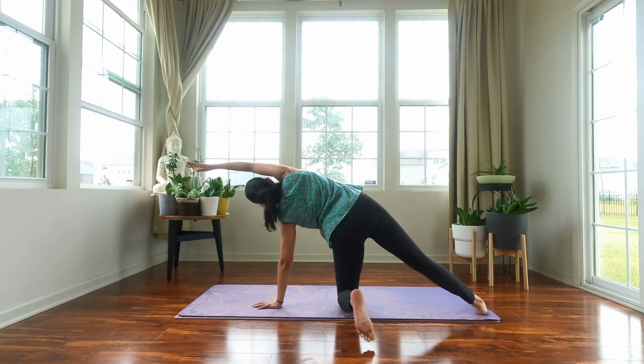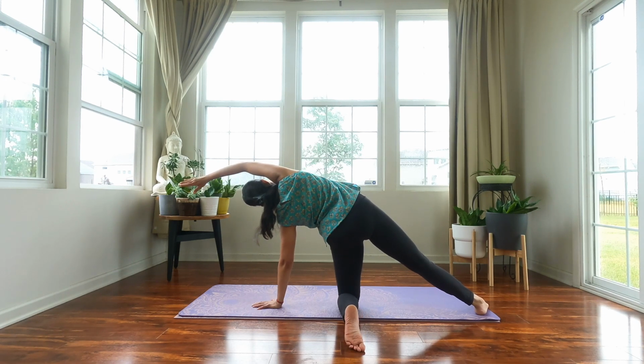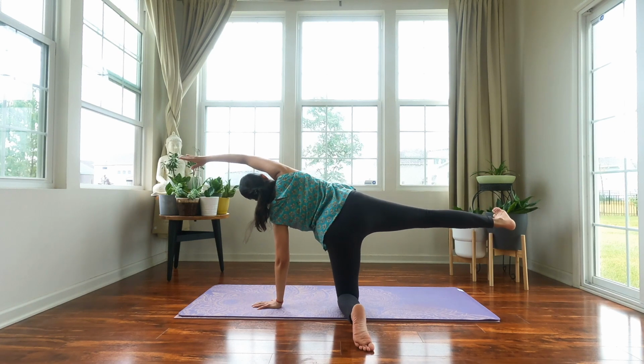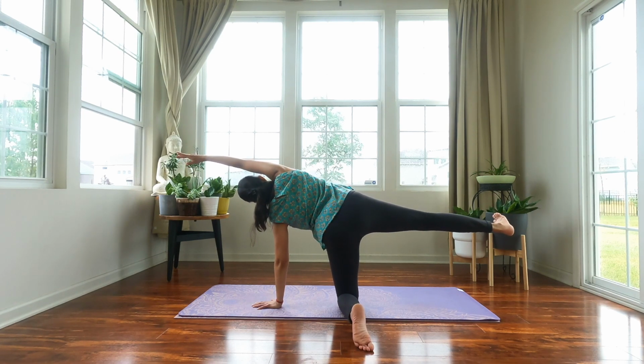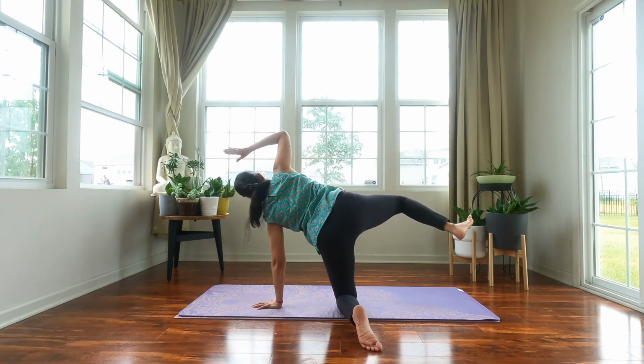Right arm extends alongside your ears. Rotate your right shoulder towards the sky. Lift your right leg off the mat. Inhale here. Exhale, bring your right knee to your right elbow.